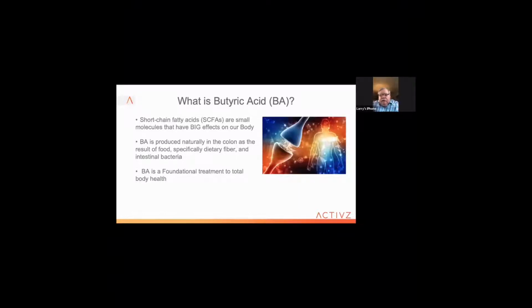Well, that's a large percentage of what their diet needs to be, and if you're not producing enough butyric acid at the gut level, then it's feeding off the other short-chain fatty acids, which do not provide the amount of energy that these cells require. Essentially, butyric acid is a foundational treatment for total body health, because it's not just affecting the gut level. Once the butyric acid is in the blood system, it is literally a systemic product. It is going to go in many different directions, assisting in the repair and healing of the cells throughout our body. Let's go to the next slide.